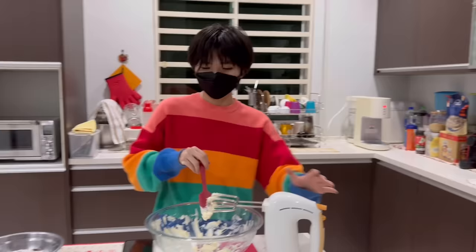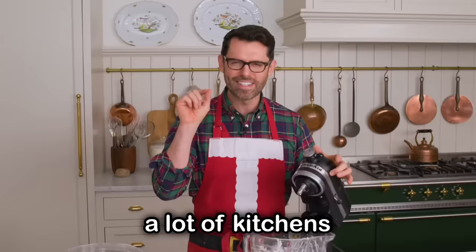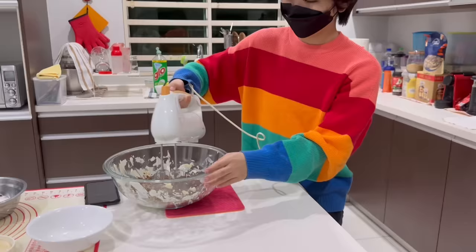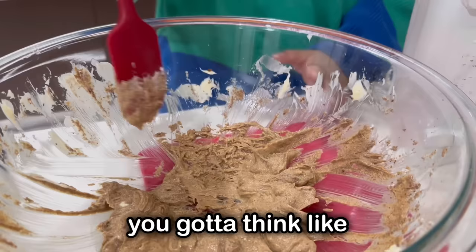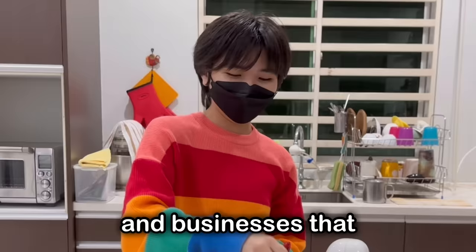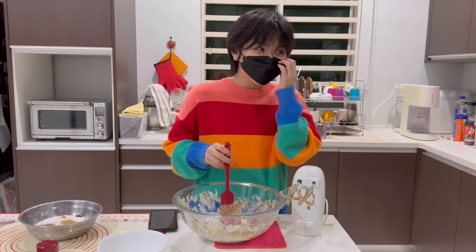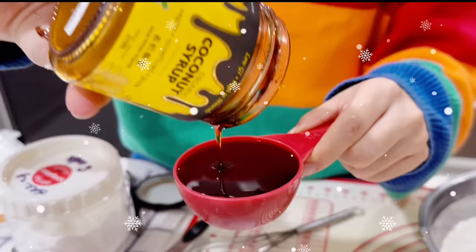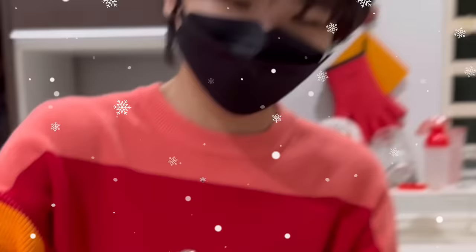I think this is the reason why a lot of kitchen and cooking channels are white, so you can see the absolute splatters that happen in the back. Oh, the red-nosed reindeer had a very shiny nose. You gotta think positively. The more incompetent people there are, like me, the more bakeries and businesses that sell the food that I can't make are able to stay in business. Oh, 1 euro. What a perfect amount! It must be the gift of Christmas.